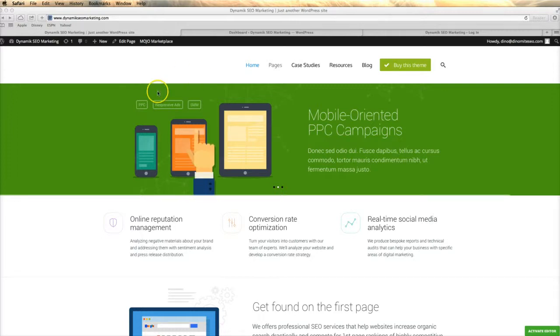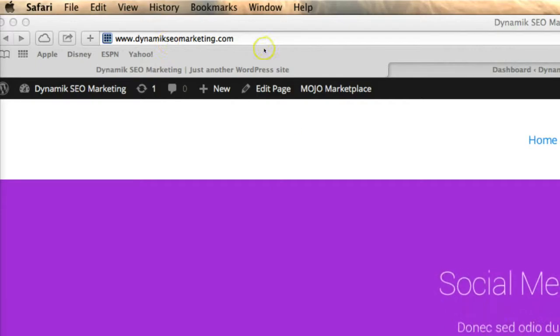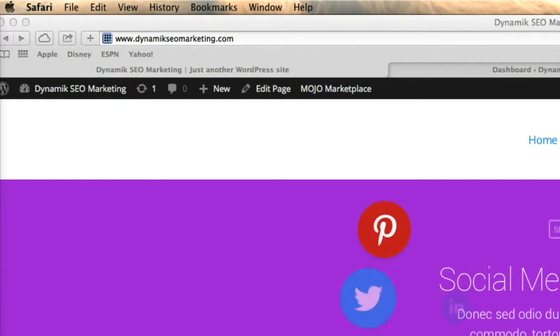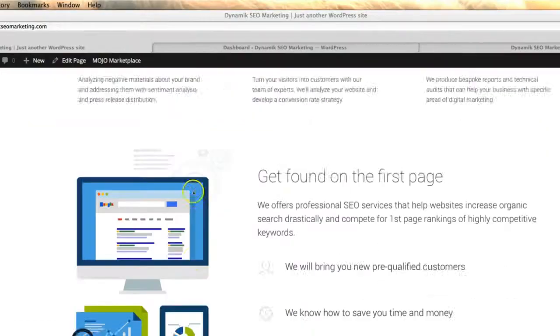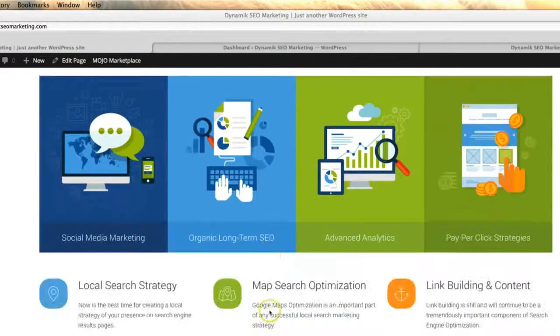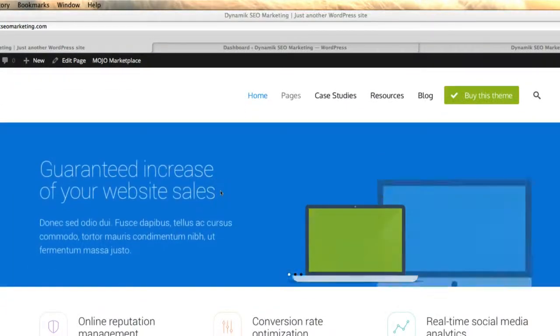So first and foremost, this is what your website should look like right now. If you just go to your domain name, the template should be installed correctly. You should have all this demo content in. It should look just like this, a finished site. All the images, all the text is already there. So your site is officially up.